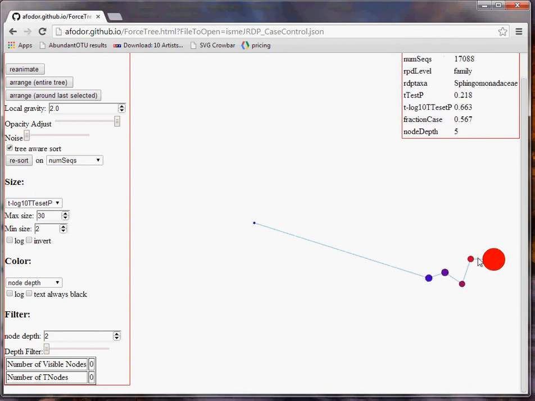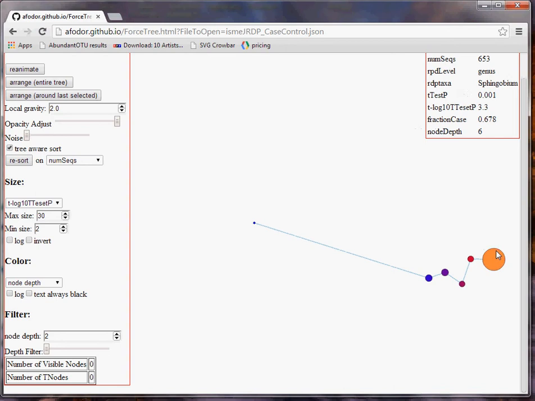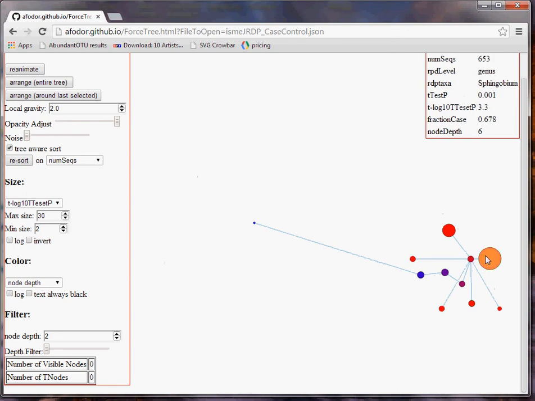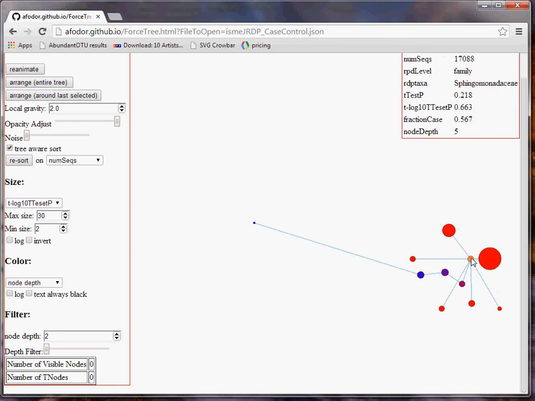And in fact, if we look at the number of sequences here, they rapidly go up. So if we hit V twice here, we see that there's many other taxa, and I can hit A to just rearrange the subtree. We see that there are many other taxa which belong to the family that were classified to different genera, and that's a different case than we have for Helicobacter. So this is a really nice view for giving us a way to think about inference without losing essential phylogenetic information.